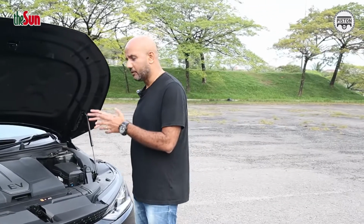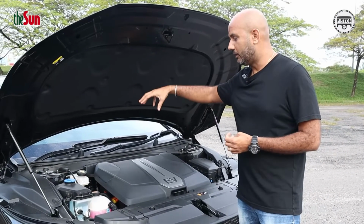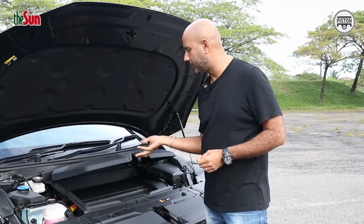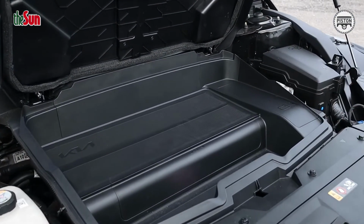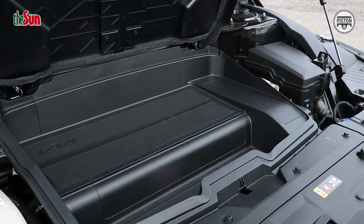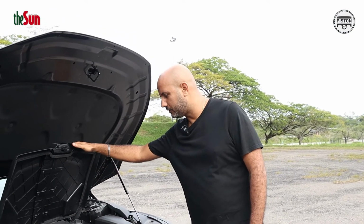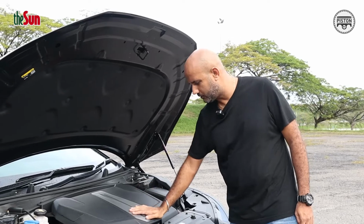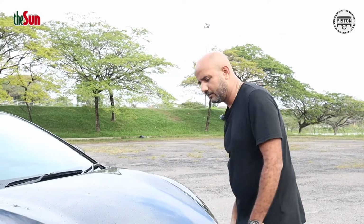There's not much going on at the front of the car, obviously, because there's an electric motor at the front and at the rear axle. But you do, however, get this tiny-ish frunk, they call it, a forward trunk. So I'm guessing this is probably good enough for some documents and such, not much else, probably for a small laptop too. But hey, it's better than not having anything up front. Storage space is always a good thing.